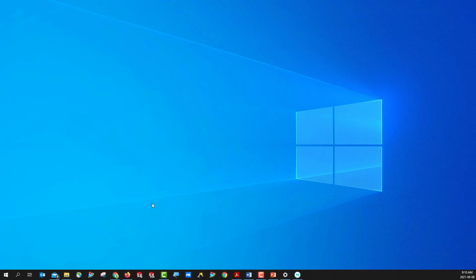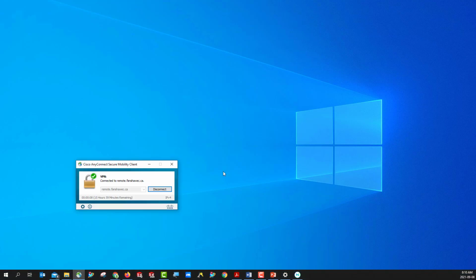Now you can see, I have this pinned, right? So you can see the green check mark means we connect to the Financial local network from the public internet using this VPN. Now we are ready to exchange our data between our laptop or computer and the server, which is located in Financial College.